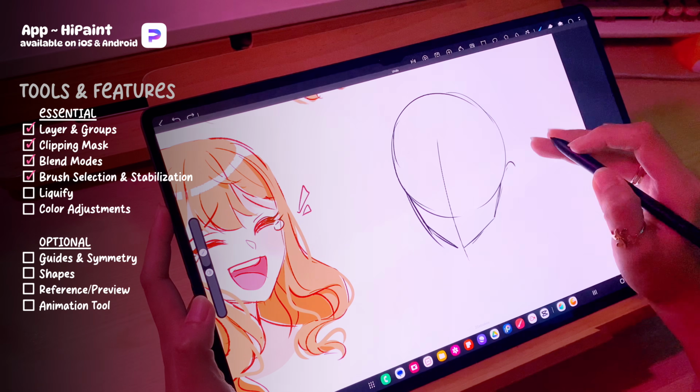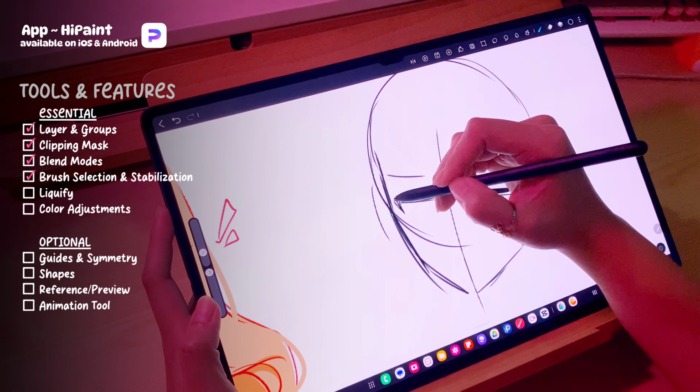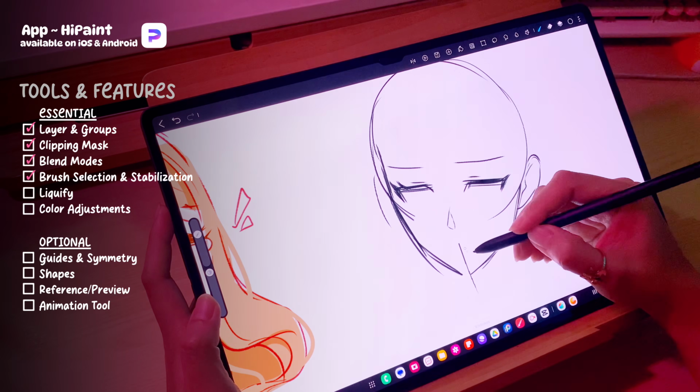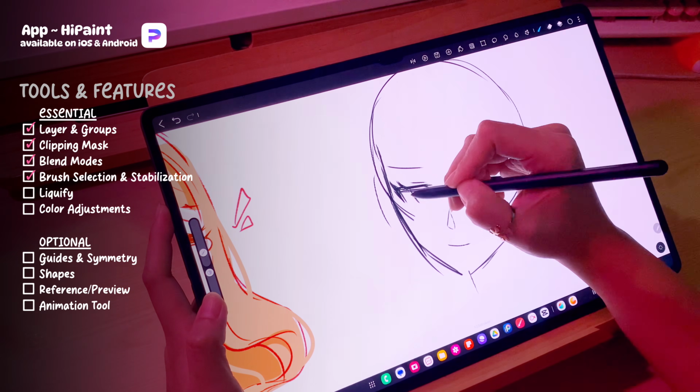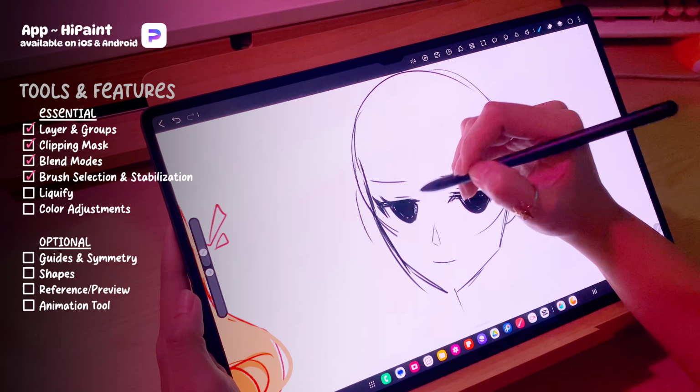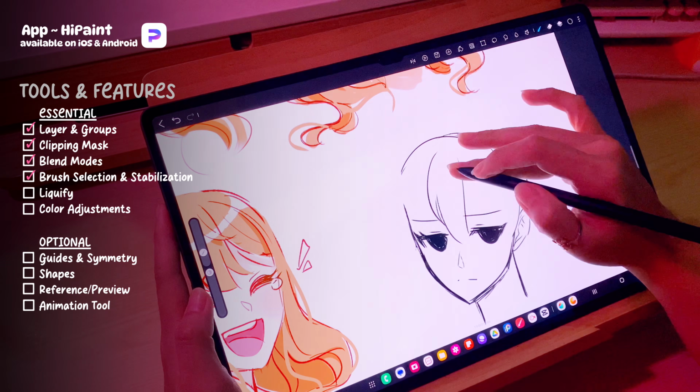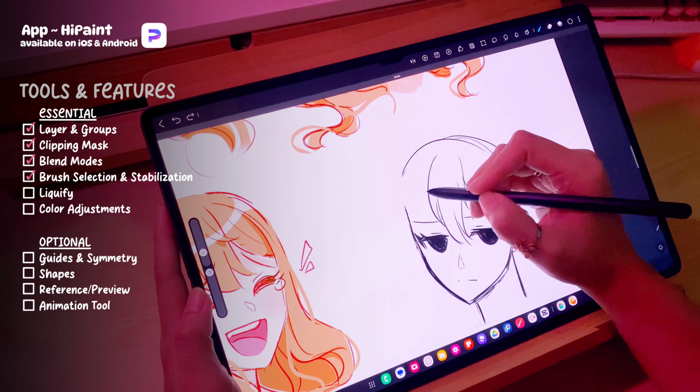The one thing that stood out to me the most when I was drawing in HiPaint is how comfortable I immediately got. It was so familiar, the gestures, the tools, all those things. It really felt easy to work on it.